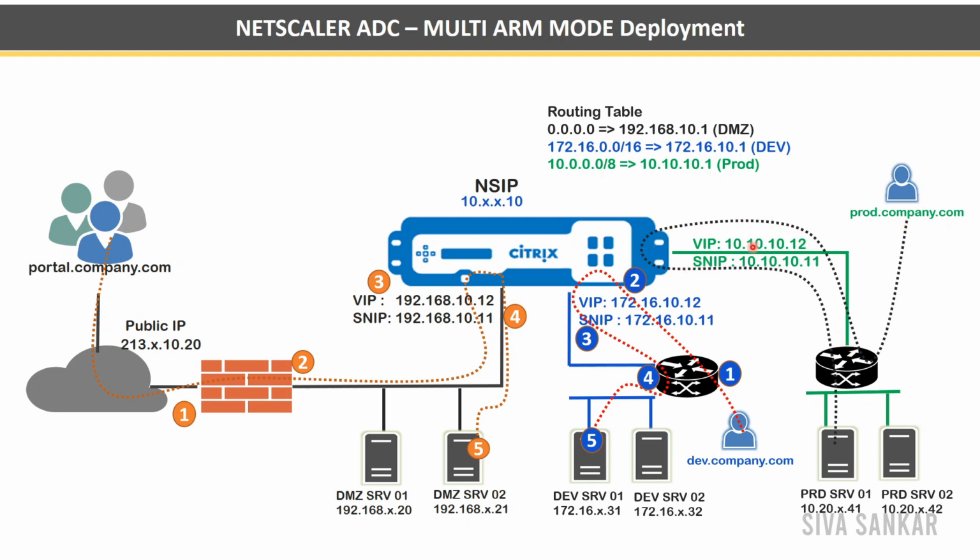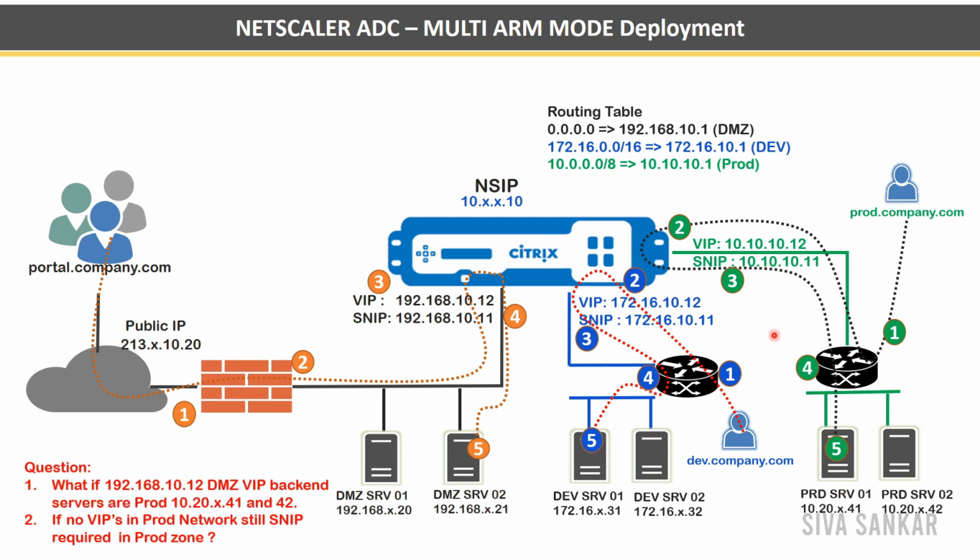It's a different router. The VIP and the subnet IP, the traffic will go like this. The user will send the traffic to the router, router to VIP. VIP will send using the subnet IP. Always the subnet IP will be used when you are sending the traffic back. Which means when you are opening firewall rules, always open the firewall rules with source as the subnet IP, destination as your backend servers, and whatever application ports you are using. It's sent to the router and the backend server. Now this is also still 1-arm mode.